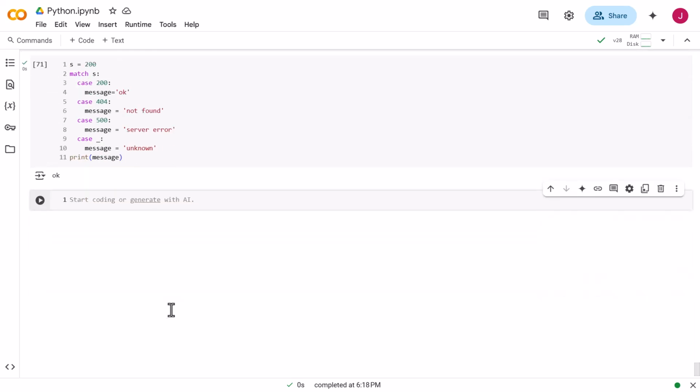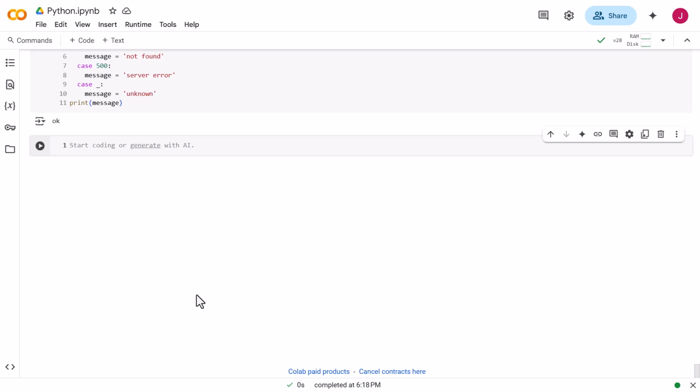And the last one is dynamic condition evaluation with eval. So this evaluates conditions dynamically from a string. For example, I say x is equal to 10, then I say condition is equal to, for example, x greater than 5.